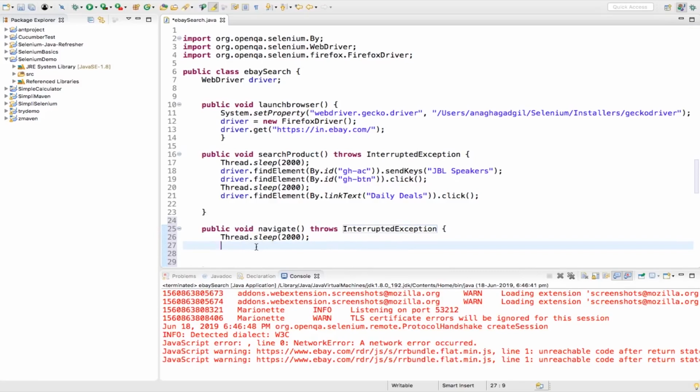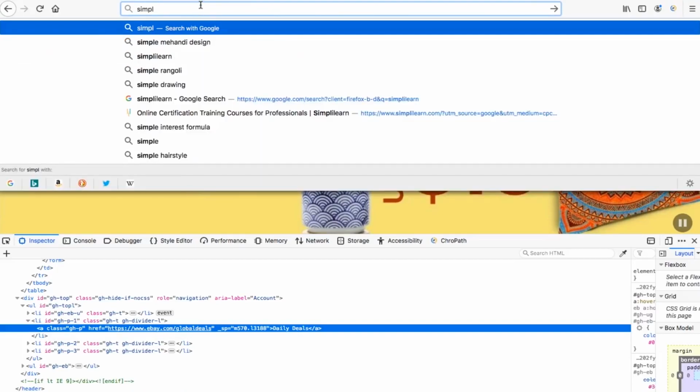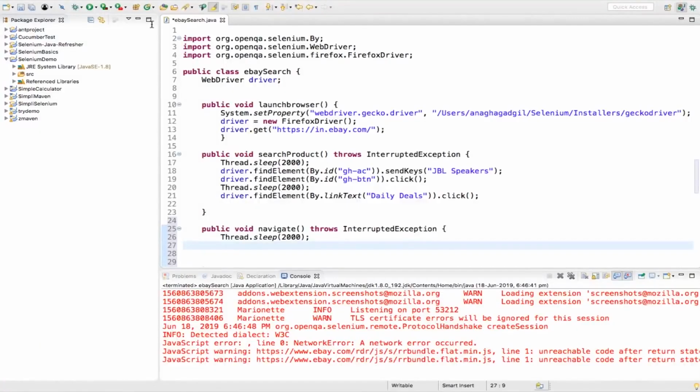Now we need to navigate to simplilearn.com. For that, first I need a fully formed URL of the website which I want to launch. Let me go to the browser, and here instead of ebay.in, let's search for Simplilearn. I have it here, and I just pick this from here, https://www.simplilearn.com. Let me go to my Eclipse, and here we saw another command like get. We said navigate.to. So let's use the same command. I'll say driver.navigate().to, and you can just use a string because this is going to be a string variable. Now what does this command do? This will simply navigate to the URL which we have specified here.